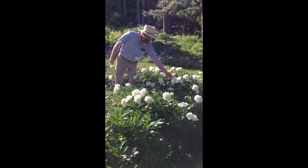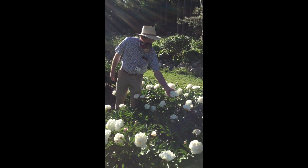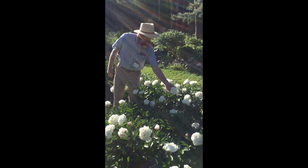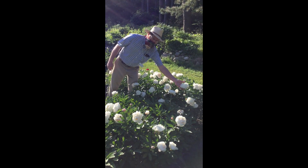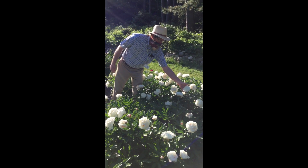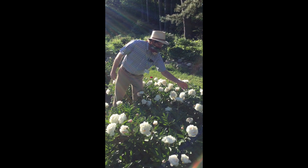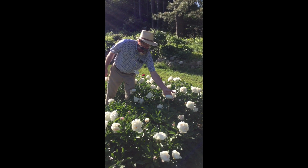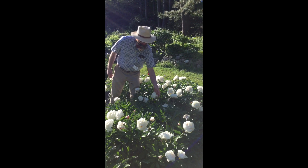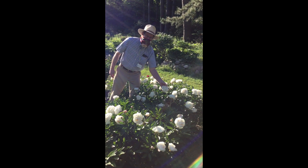Stunners. Aren't these just gorgeous from the form and the doubleness? It's clearly a late 1800s, very early 20th century peony. It is one of our unknowns, where the labeling over the decades got lost. So this is why the work with my colleague, Dr. Vlasava of the Central Botanic Gardens Mint of the National Academy of Sciences of Belarus and the colleagues there is so important — because we're working on molecular markers, kind of like DNA fingerprinting, so we'll be able to tell, based on our collection and others, who it's related to, and then go back through the literature for that breeder and that time period, and place it with confidence.